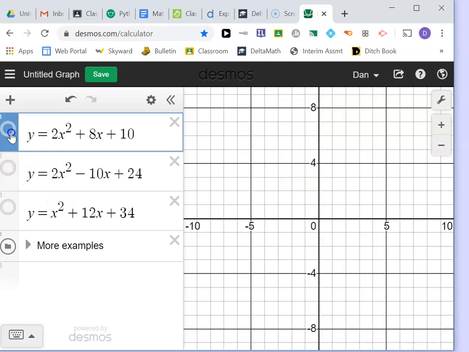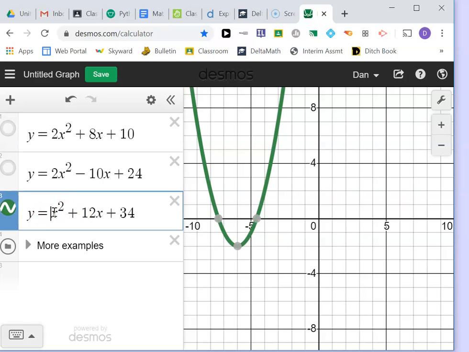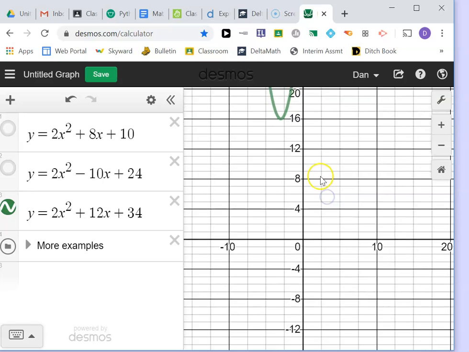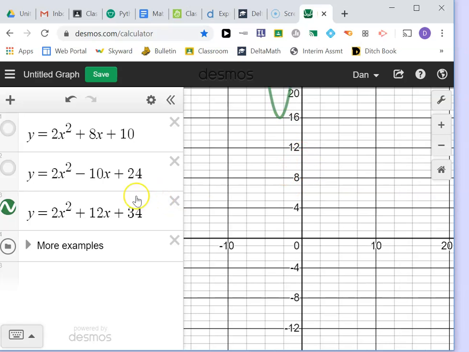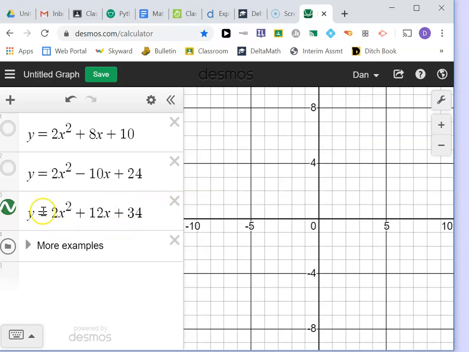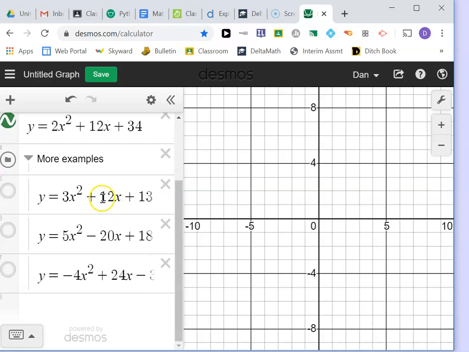So let's check out this one right here. We know right now it's shifted to the left 6 because it's half of this and then the opposite. But if I put a 2 in here, instead of just -6 to the left, it's going to be -6 divided by 2. So we'll have to go find it here. There it is. A little bit difficult to tell, but it is indeed shifted just -3. So what you're doing here then is looking at graphs and saying, all right, take this, cut it in half, make it the opposite, and then divide by that, and that tells you the horizontal shift.